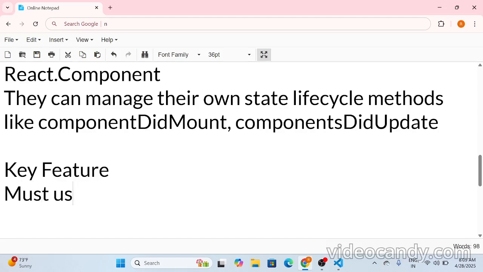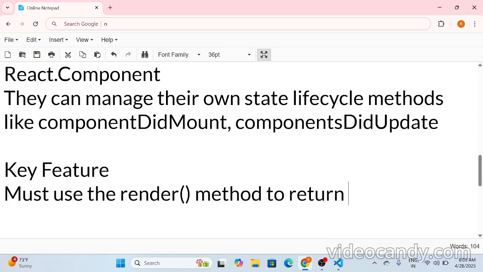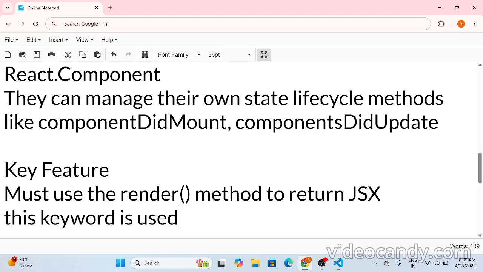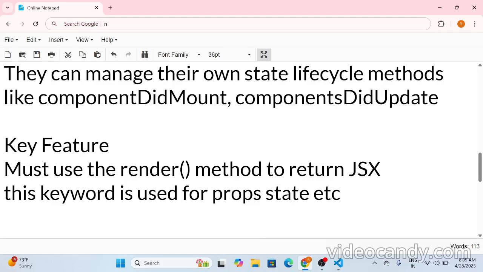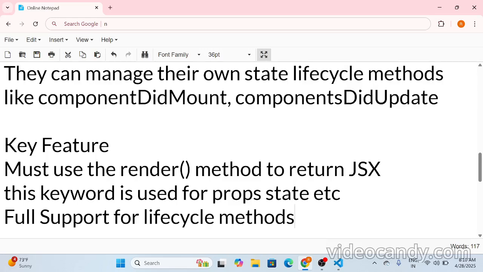The this keyword is used for props, state, and so on. There is full support for lifecycle methods without hooks.